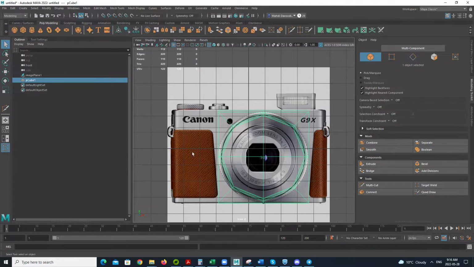Okay, and now I'm going to make these 2 brownish areas, but you need to see here the space between the lens and this brown area is very small.